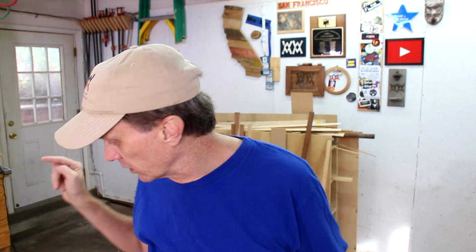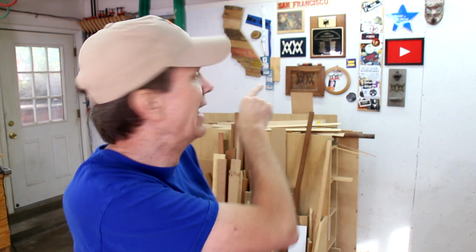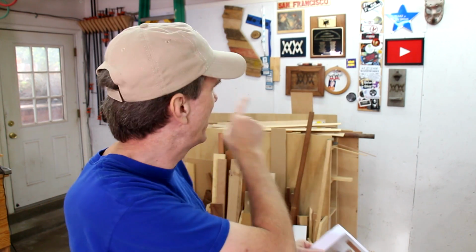First of all, a couple of shout outs on those stickers. I want to thank Lonnie and Ashley. Those are the two, At Ease Woodworks and Ashley Lozano Jewelry. Ashley makes jewelry, and she made these earrings for my wife because I mentioned one time that everybody sends me stuff but nobody sends Kathy anything, so those are really nice. And then she made me this pin. Very talented family.